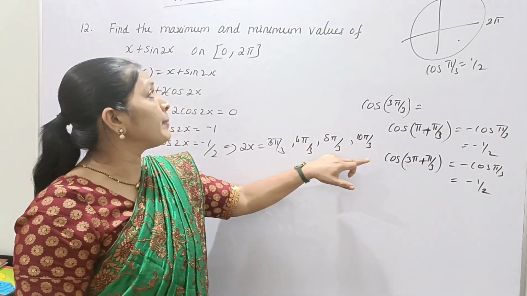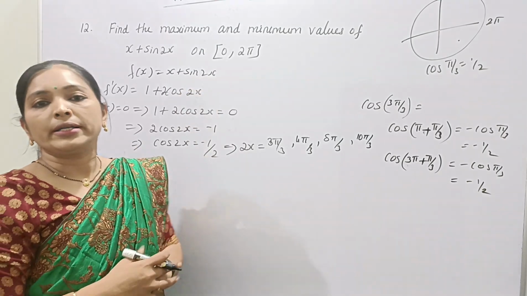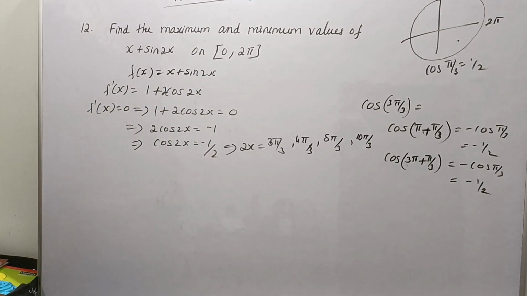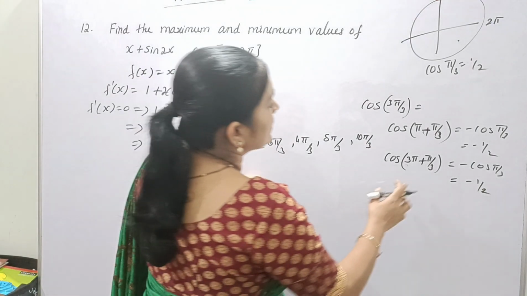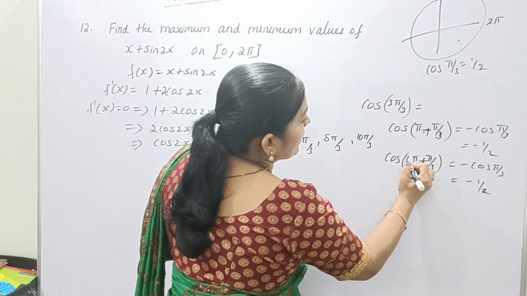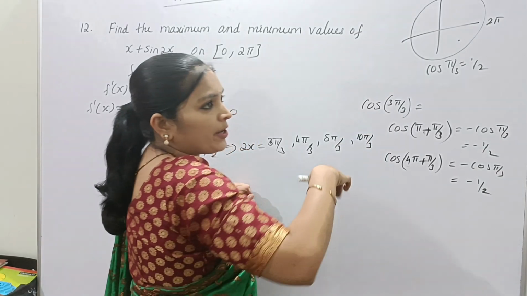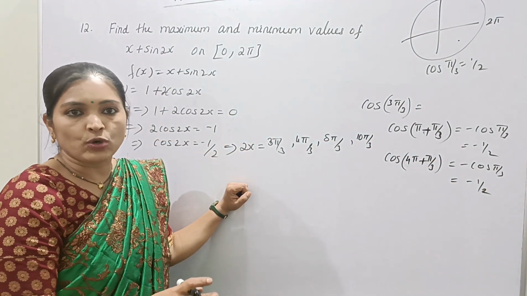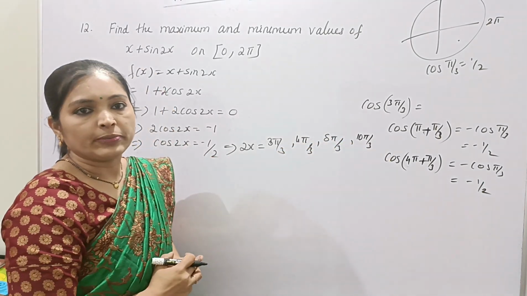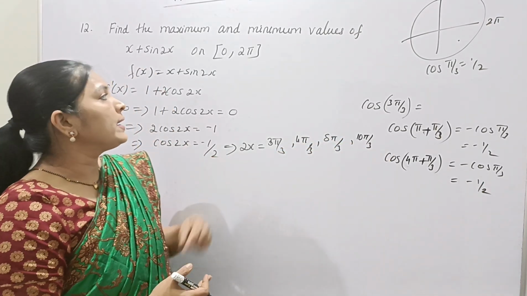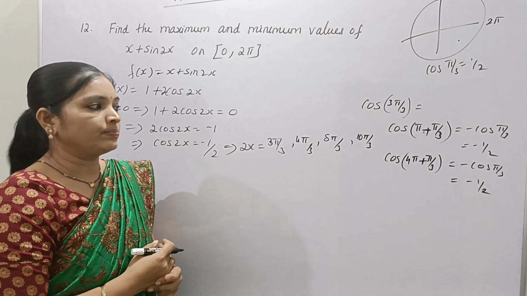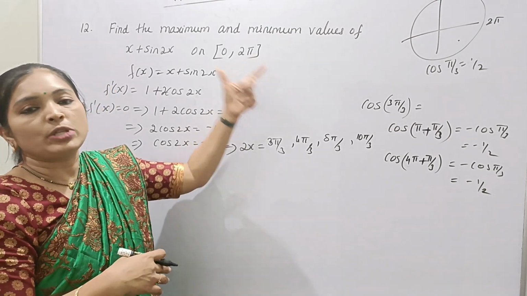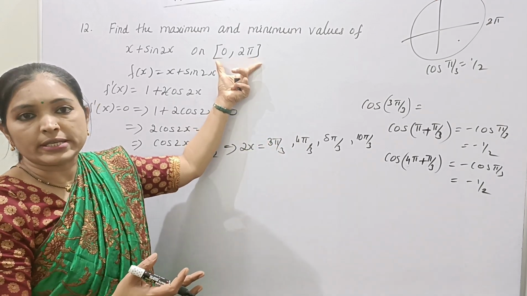Then after that 13 pi by 3, so it does not belong to this interval. Okay. So here, yes, 13 pi by 3 means 4 pi plus pi by 3. It will be in the first quadrant. It belongs to this interval, but it is plus 1 by 2, not minus 1 by 2. Therefore it is not possible. Okay. So after that 12 pi by 3, that is 4 pi, so cos 4 pi is 1. Okay. After that, these points do not belong to this interval.